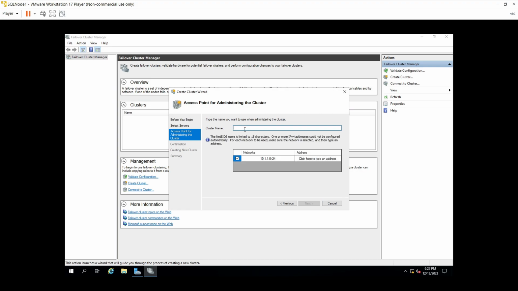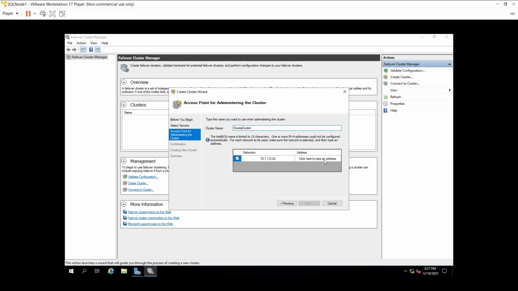As I said, we have to give the rights to the cluster. Okay, and the cluster name. I'm giving it here as Swaraj cluster, so that with the help of this we can identify the name Swaraj cluster.